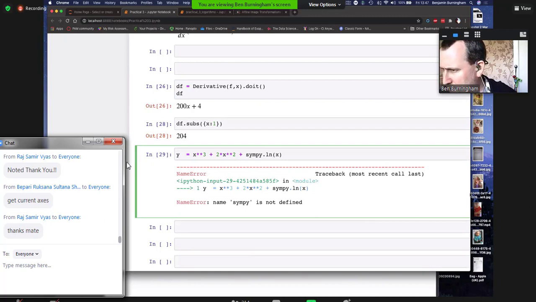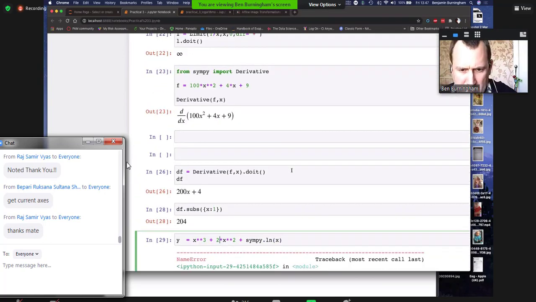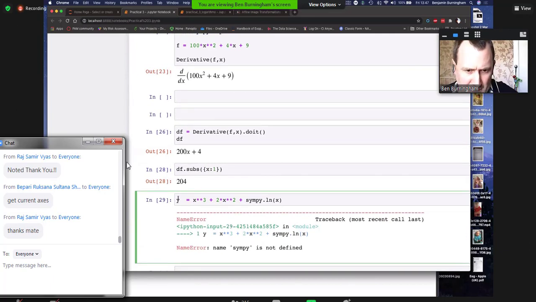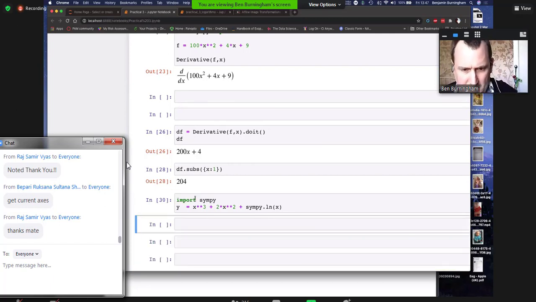Why not? What is that? I guess I just need to import the whole thing, don't I? Import SymPy. There we go. So then we want to get a look at that.